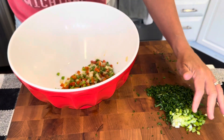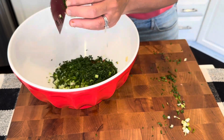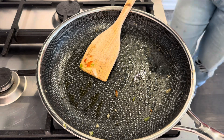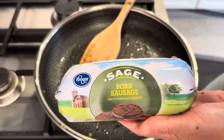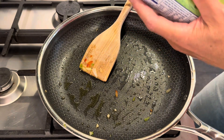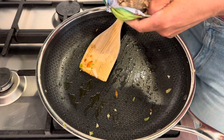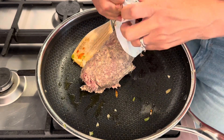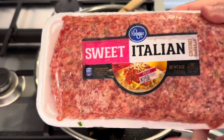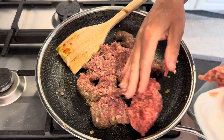Also to this bowl, I'm going to add the scallions and the chives. Next I'm going to cook up the sausage. I have a pound of sage sausage — I don't know if it's breakfast sausage, but whatever it is, I'm using it because that's what I have. I'm also going in with a pound of sweet Italian — not the ideal sausage, but that's what I have and that's what I'm using.